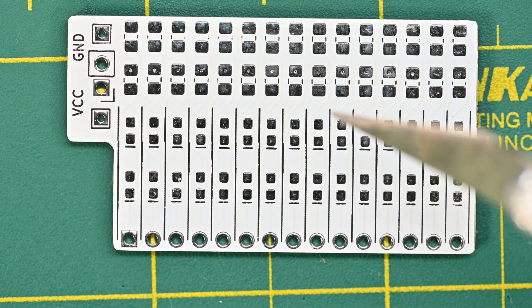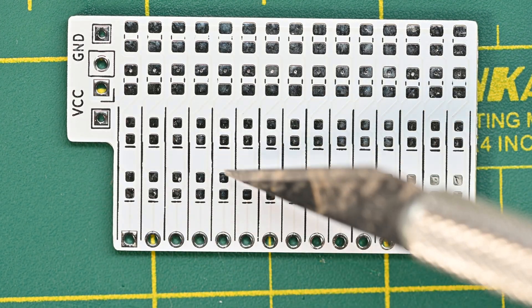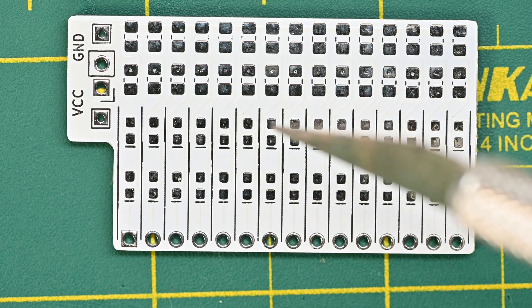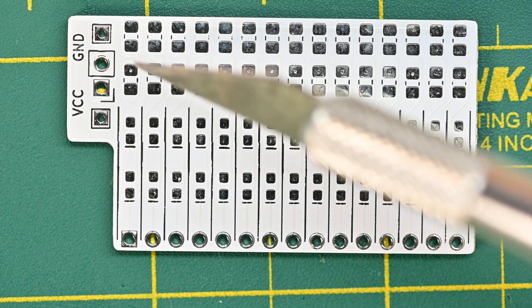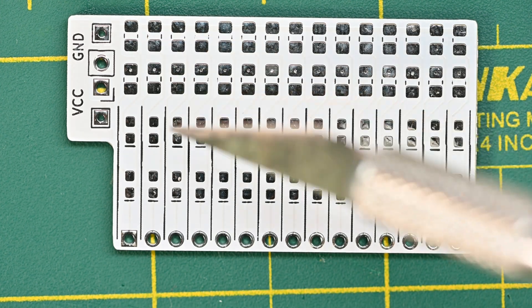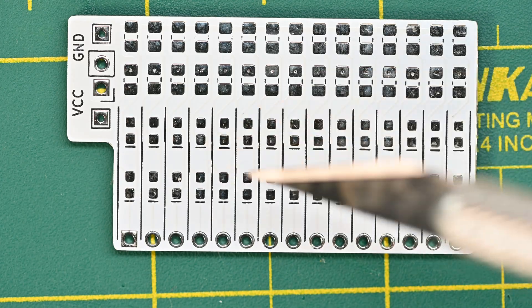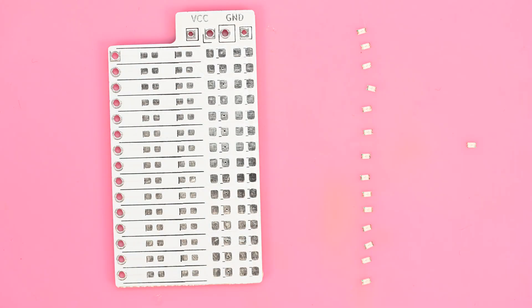Then if you want to smooth it out, you can drop it on a hot plate with a little bit of flux afterwards. Or you can order these with a PCB stencil and then use solder paste and reflow them on a hot plate either way. Let me just go over how I get these things soldered.